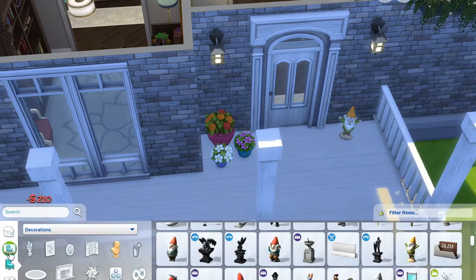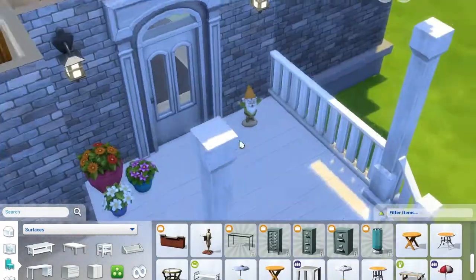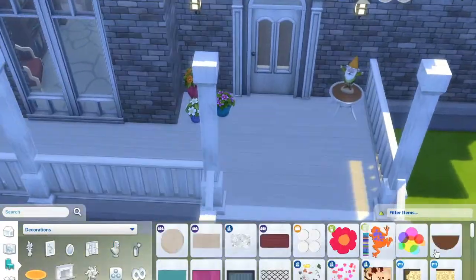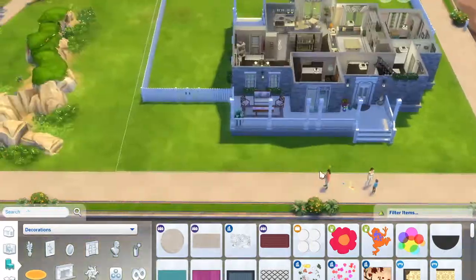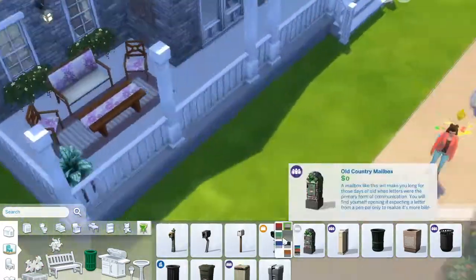If you haven't seen the first part of the build and the downstairs, you can check that out. It's right on my channel. It's just called Parenthood House Part 1. Pretty simple. So yeah, I do the front porch and then we're moving on to the back.